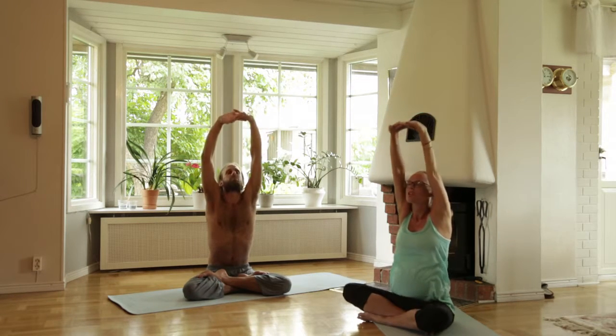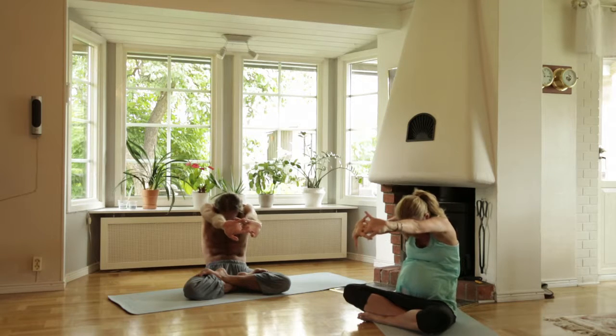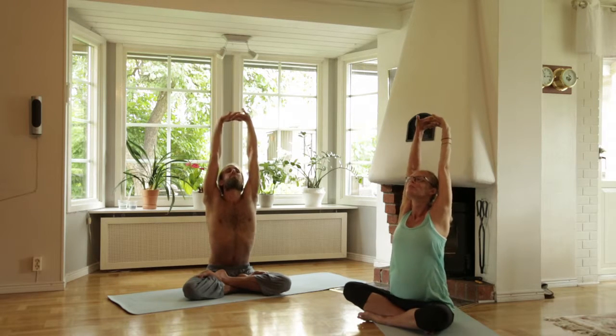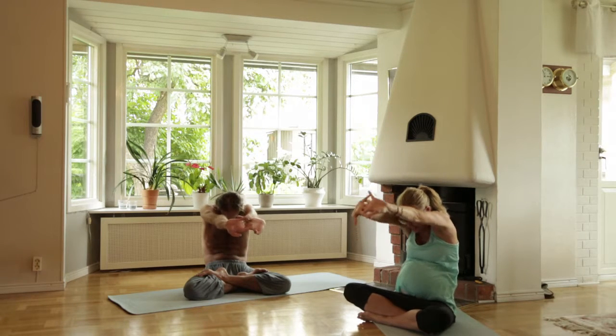Exhale and come forward, hands in front of you, heart is moving inside. Inhale and up, heart is looking up. Exhale and forward. Feel a connection with the floor through your buttocks. Inhale up.